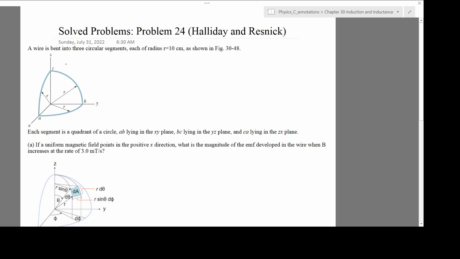First thing that I'm going to do here, guys, remember, we are going to apply Faraday's law to calculate the electric, sorry, the magnetic field generated on these wires by a magnetic field that is not represented in the figure. It's saying that we have a magnetic field that points in the x direction.